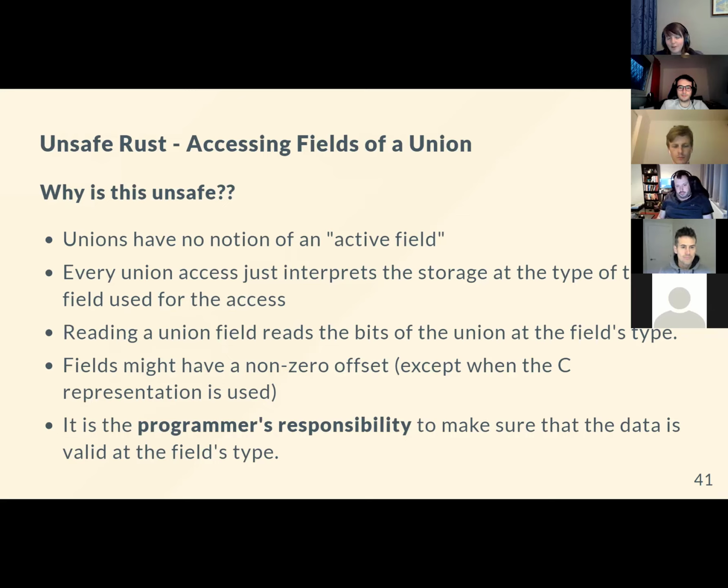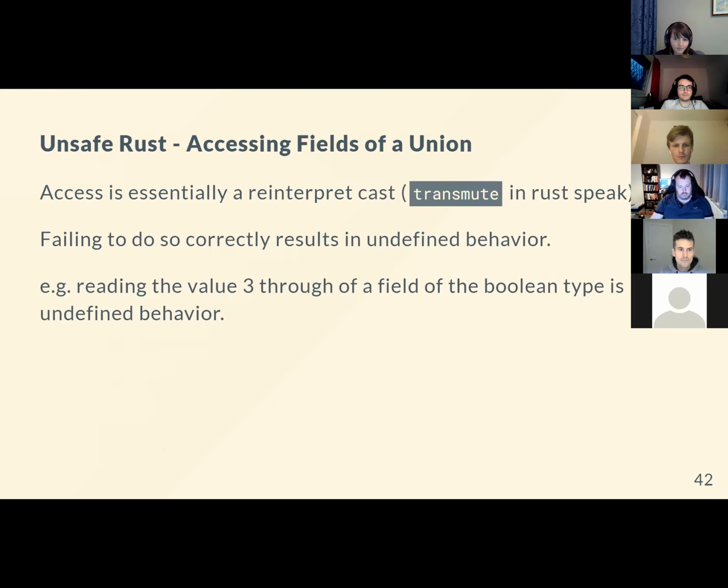Which means you can use this for any kind of bit twiddling tricks. Sometimes you'll see people do it just to get a cheap and cheerful reinterpret cast, basically. So you can convert between the bit storage and modify it as one type, even though you know it's a different type. But crucially, it's the programmer's responsibility to make sure that when you access the data out of your union, it is valid for that field type that you said is in there. The reinterpret cast is C or C++ terminology, but in Rust it would be called transmuting it. And failing to do this correctly gives you undefined behavior.